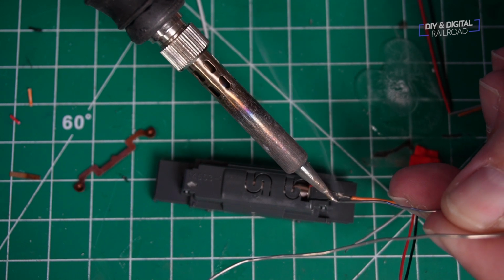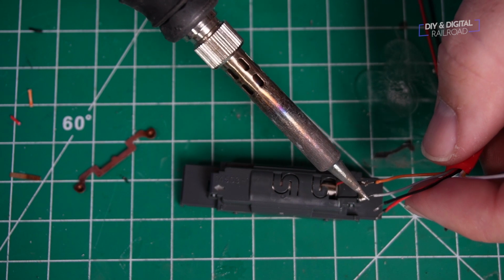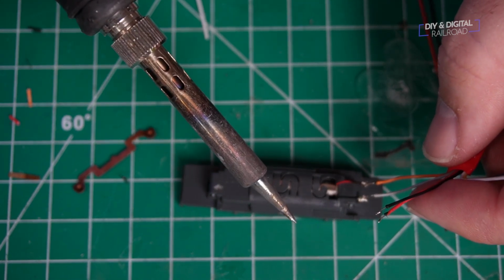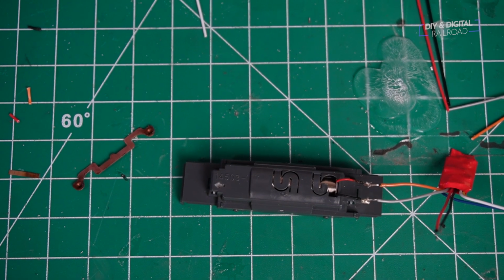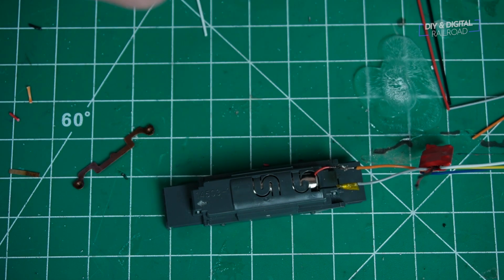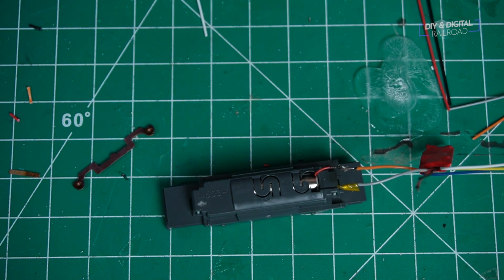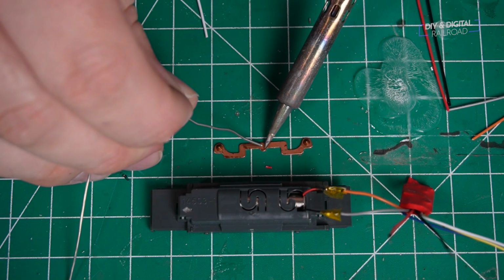Now, when you buy this from Digitrax, it's going to have a diagram of how to wire this up, so don't worry too much. But you're just going to make those connections, and then I'm going to seal them off with a little bit of Kapton tape. Kapton tape is great for this because it makes it very compact and easy to seal up versus something like electrical tape.